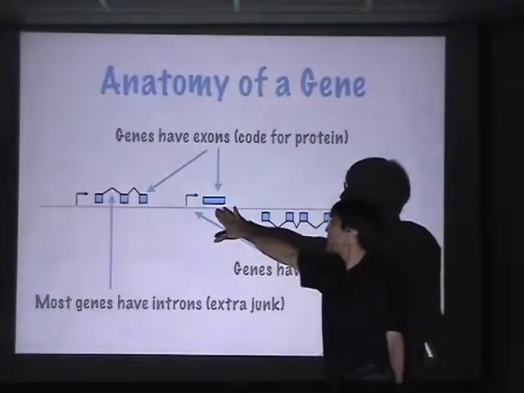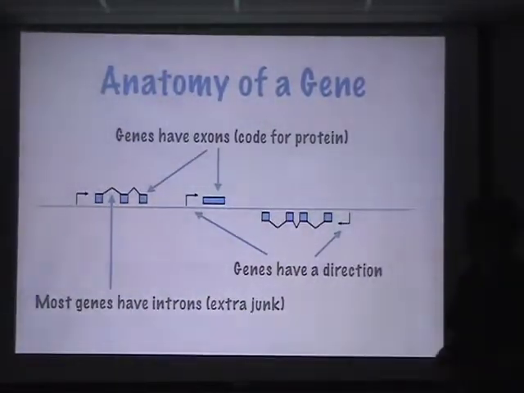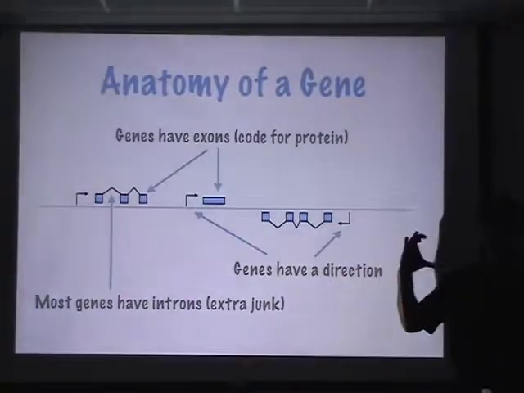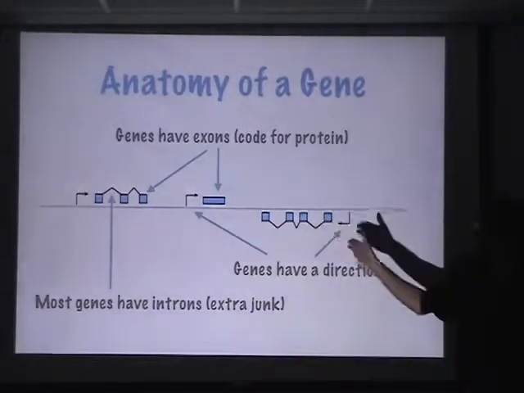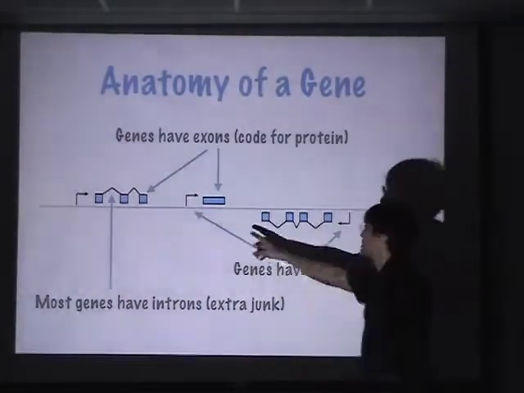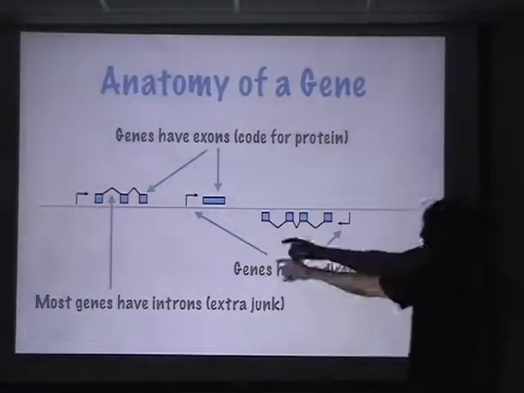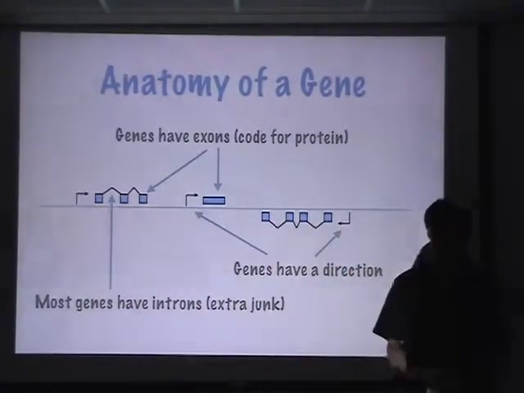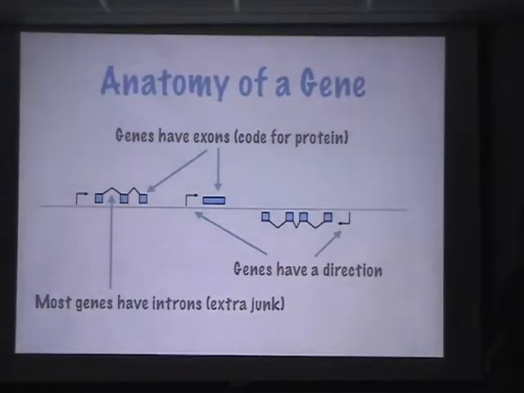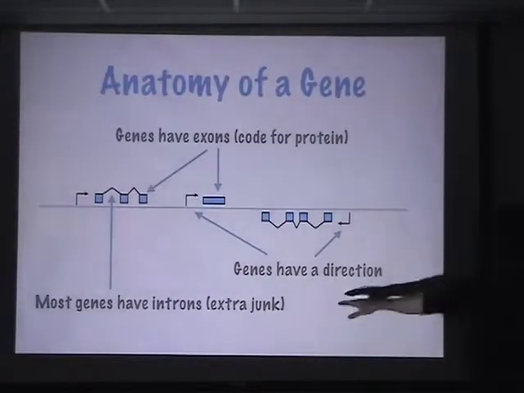Most bacterial genes look like this, and a lot of genes in other organisms, like us, look like this, with a single block of coding sequence. You can read it from one side to the other and understand what protein it's going to make. But most of the genes in your genome, probably 90 to 95% of them, have a structure where they're broken up into pieces. These pieces are called exons, the parts that code for things, and the parts that don't have any use are the introns.